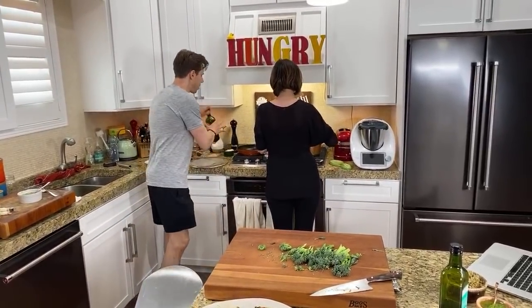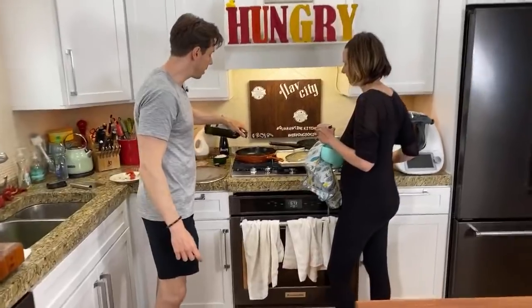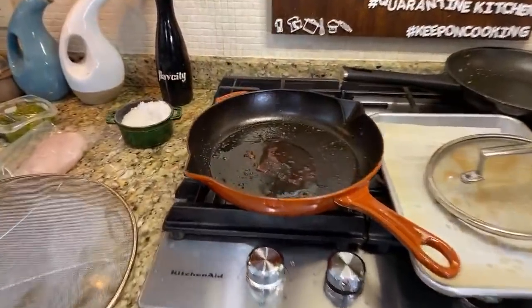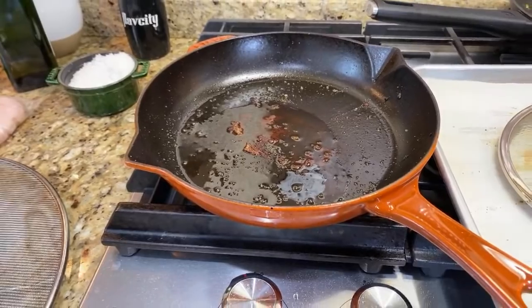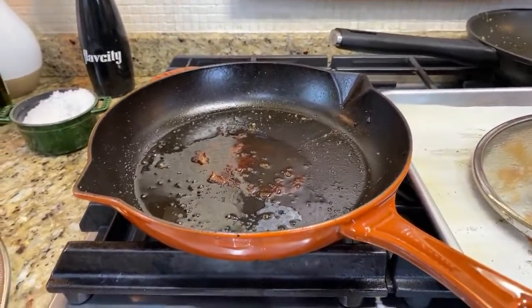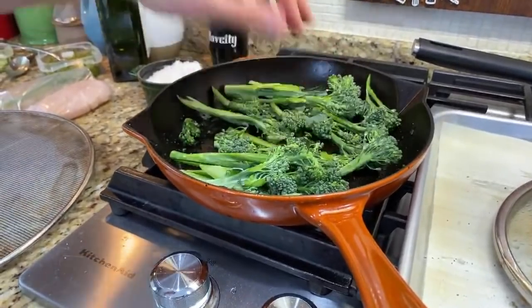So a little bit of avocado oil goes in the pan. Now, we're actually going to get free flavor out of this because, all right, check it out. I'm using the same pan that I cooked the chicken in already. So see all the fond in there? The culinary term for that is fond. I call them sticky bits. So I'm going to put the broccoli straight away in there. And then I have a question for you guys. If I want to caramelize this, or I should say blister it, blister in the sun, should I salt it now? Or salt it later?